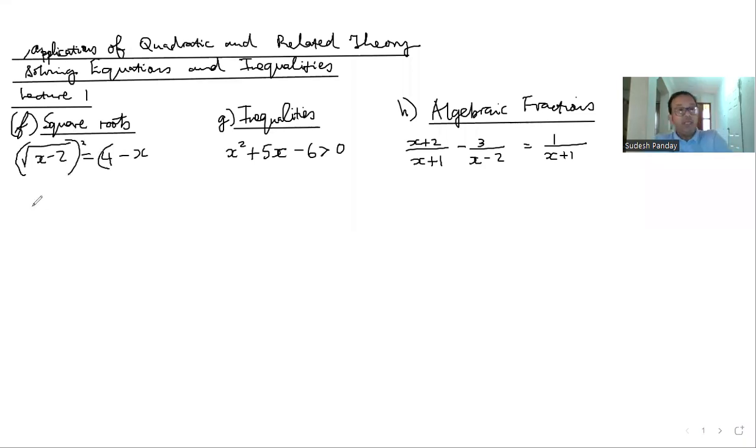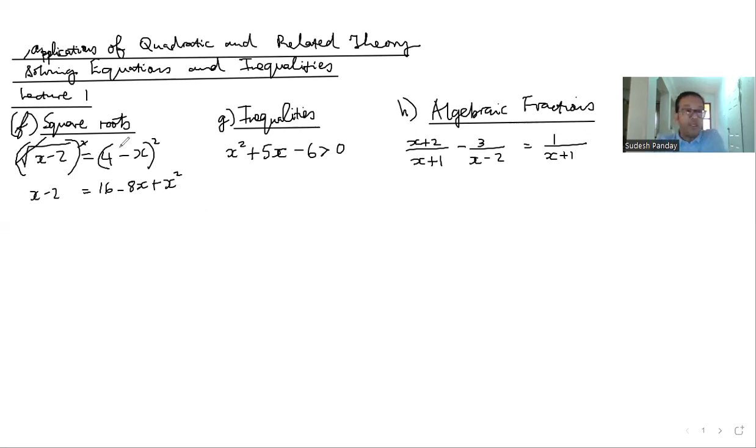We do the same on the right. So the square root and the square cancel, but you'd understand that from your knowledge of exponents. That would simply give us x minus 2 equals 4 minus x all squared, which will expand to give us 16 minus 8x plus x squared.